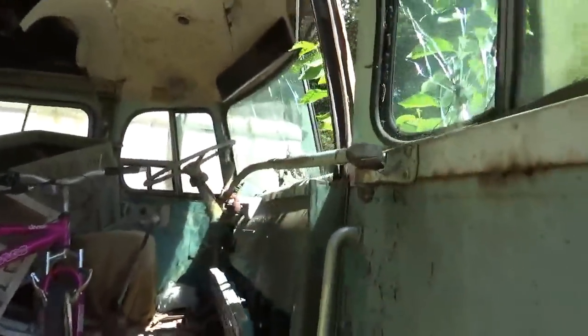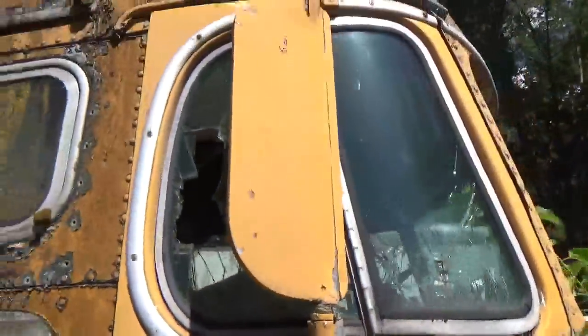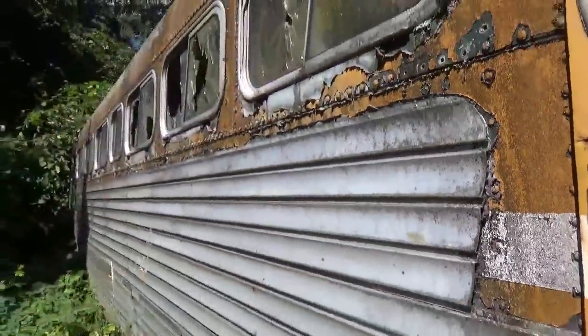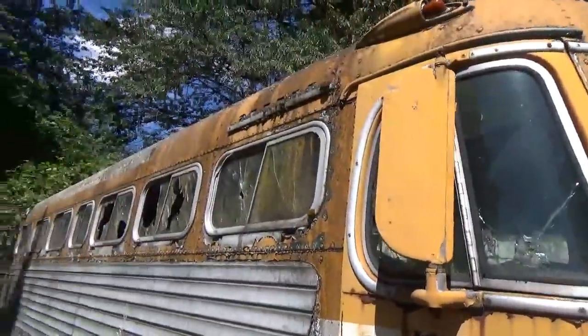Well, Joe had to go. Boy, I like this. All the trim and everything on this bus. It's got curves in all the right places. I can just envision this all fixed up, and I think it would be just awesome. And I can see all this old aluminum polished up. And this would be pretty. Even with the aluminum polished up and the rest of it painted, it would look really neat.